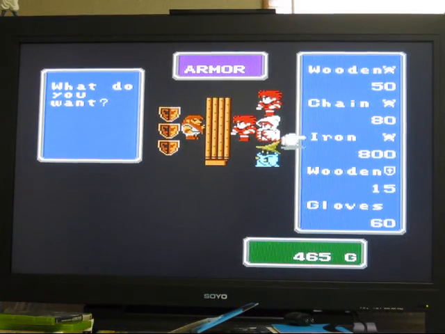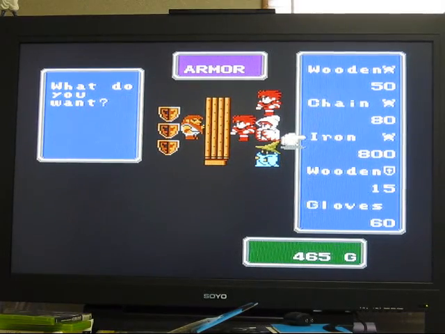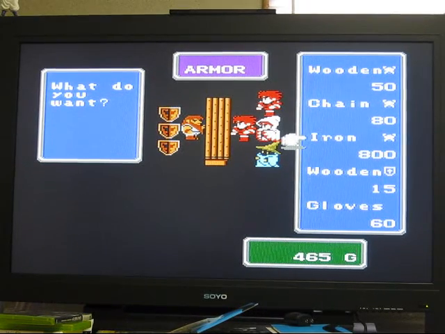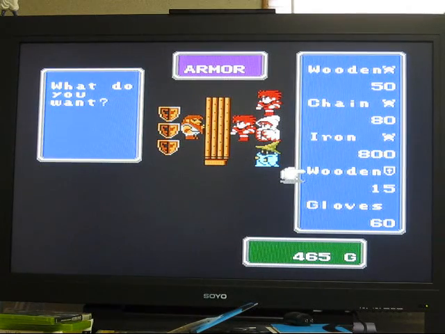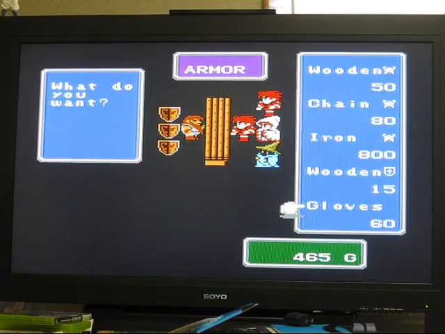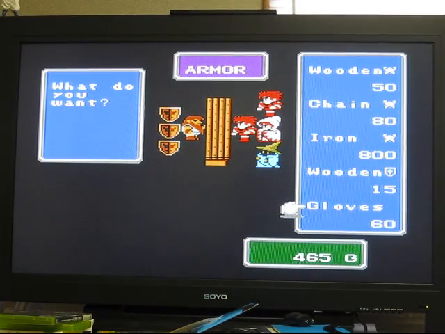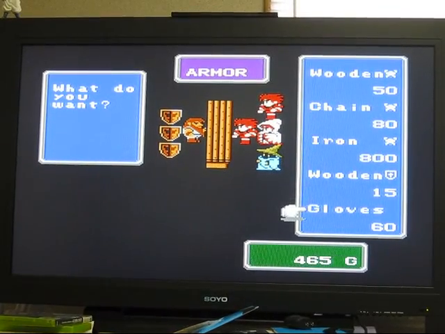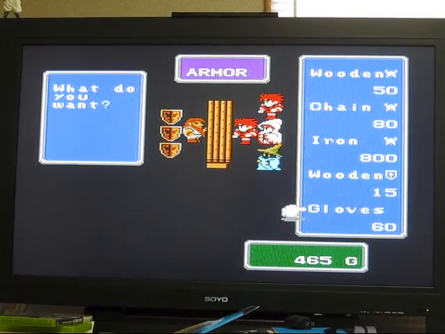You're going to want to get this iron for each character that you can only use on the fighters. So I'm going to need 2 of them, so that's 1,600. And I'm going to need wooden shields. Shields only work for fighters, possibly red mage. I think the red mage can use a shield too. So I'll need 2 of those. That's 30. Every character can use gloves, so you're going to need 4 of those. And that's going to be it on this video. On the next video, we're going to go ahead and save this town by fighting those pirates.